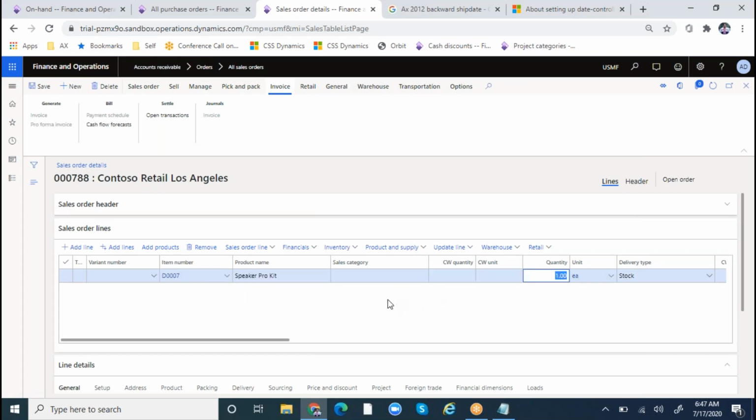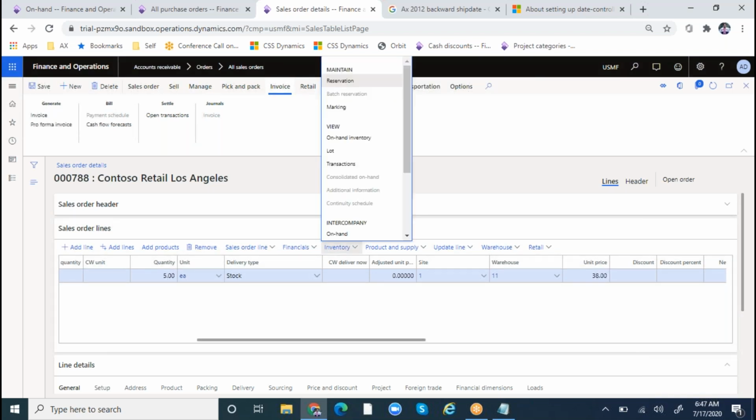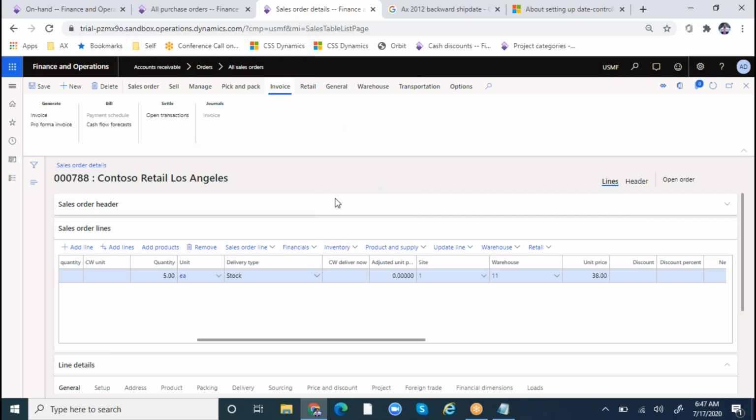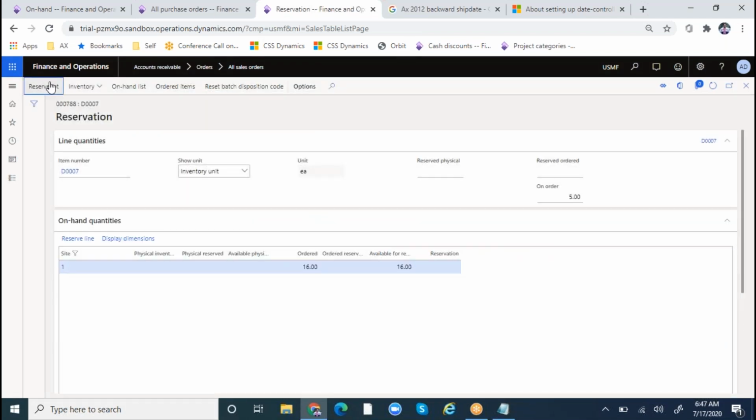So I will do for 5 quantity. Now I will try to do the reservation. Then it will be reserved. So now it was reserved.